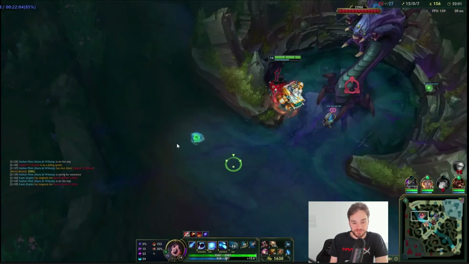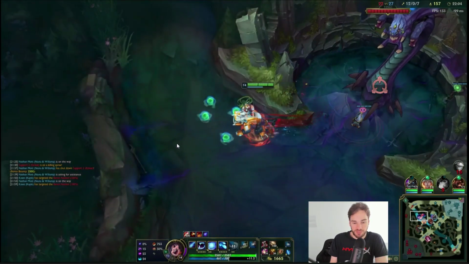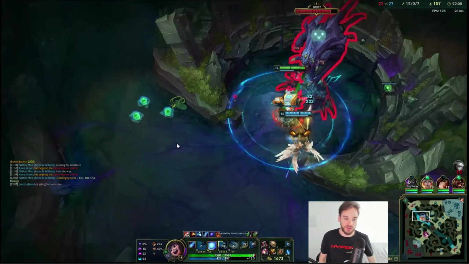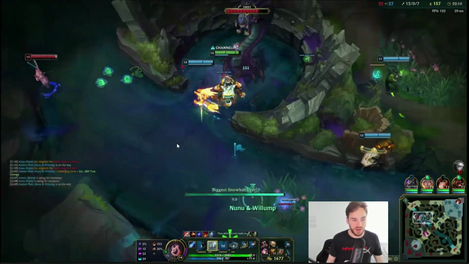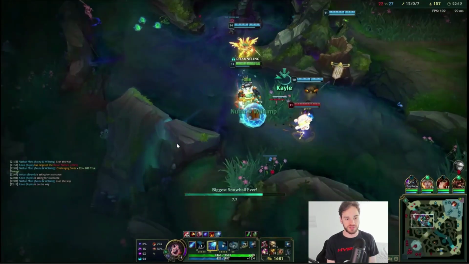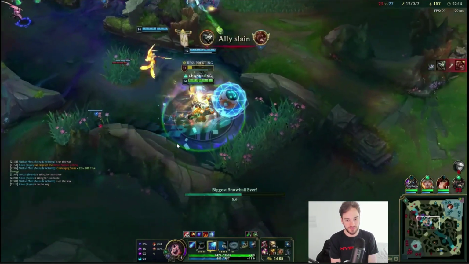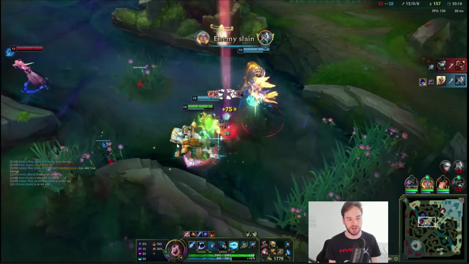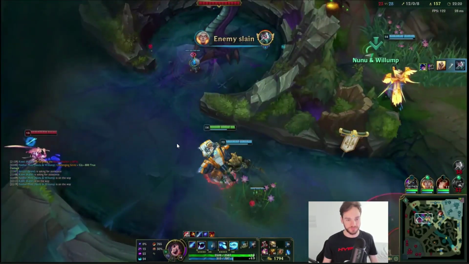Sweeping it up. Clearing vision here, placing my control ward down. And we're starting it. So, Rengar ults. I need to protect my Kayle, so I'm just thinking to turn here. Rengar just one-shots my Brand, but that's okay. As long as Kayle survives, I'm all good to trade my Brand for Rengar's ult.